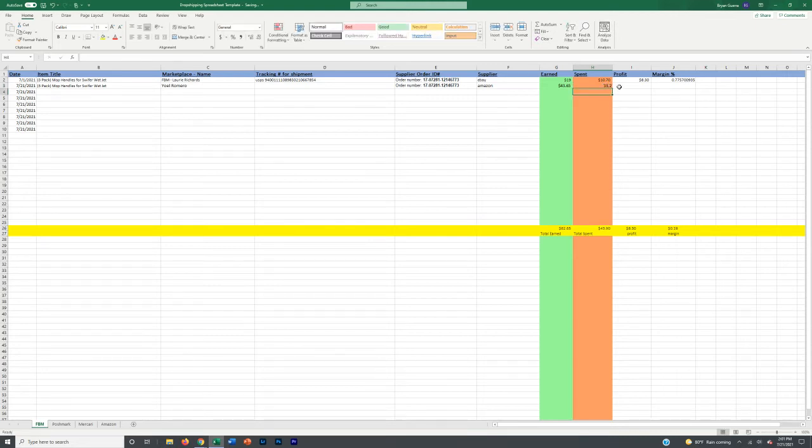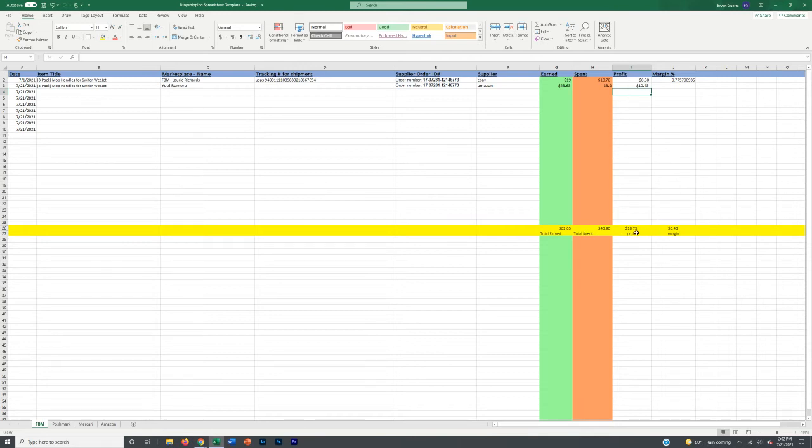Bam. And then to get this to start auto calculating, usually it does. It usually will start auto calculating, but because I just deleted a few things and mixed and matched, it doesn't have the parameter set. If it's not working, then all you want to do is go to this profit column, click equals, click on this one, do a minus sign, and then click on this one, right? And then hit enter. Because all you really want to know is what this minus this equals, right? As you start doing that a couple times, it will start picking up the trajectory of it. And then a few orders in, it will just start auto-calculating everything, okay?